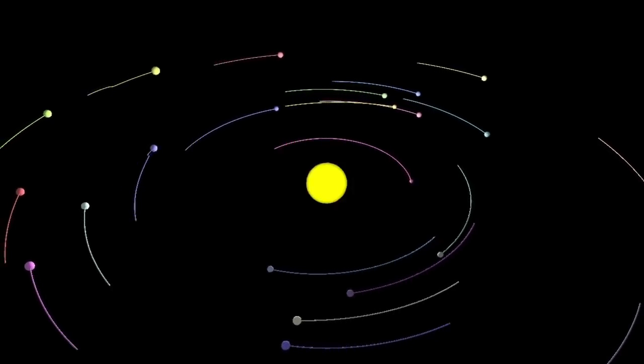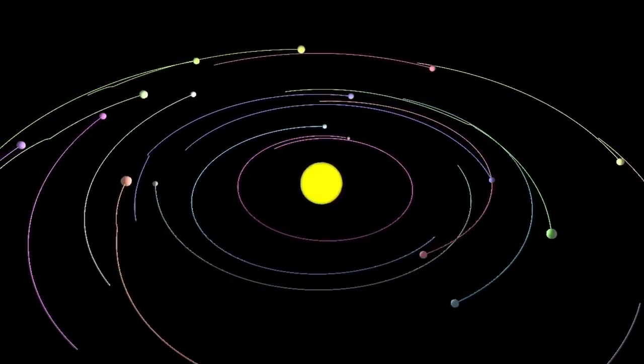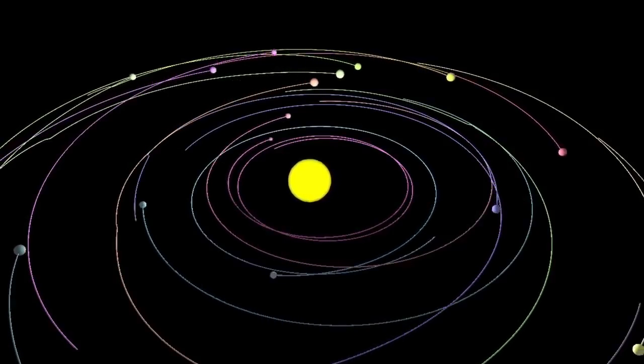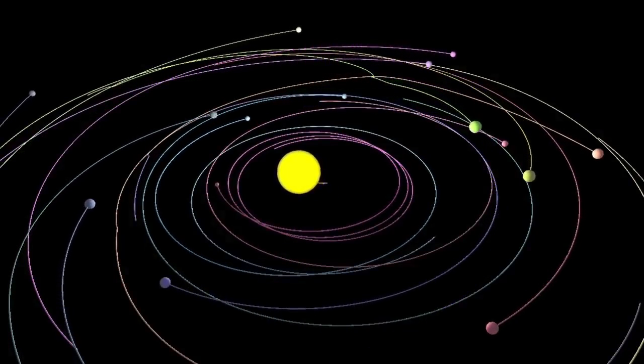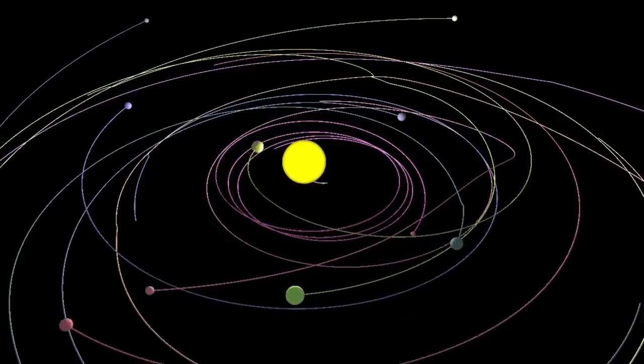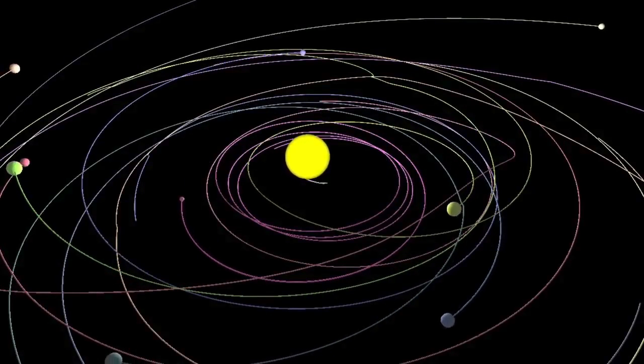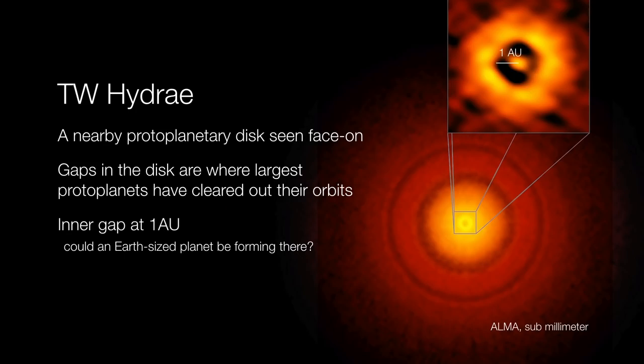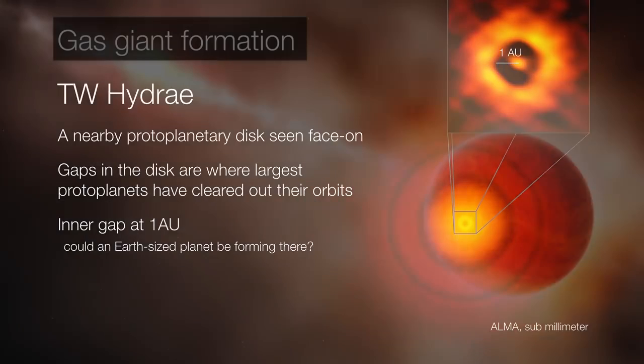And the most massive of these planetesimals survive and are now protoplanets. They begin to clear out their orbits. You can even do a simple computer simulation like we have here, and you can easily see how as objects collide into one another, there are fewer and fewer of these objects remaining. And so when we look in systems like TW Hydrae, we can actually see those rings. We can actually see those lanes being carved out by protoplanets within the disk.